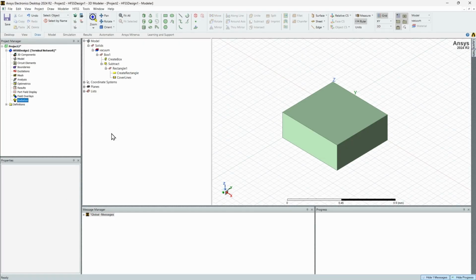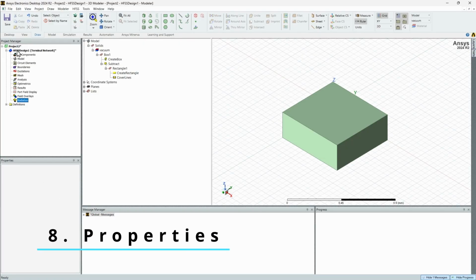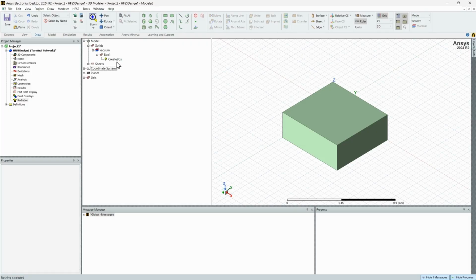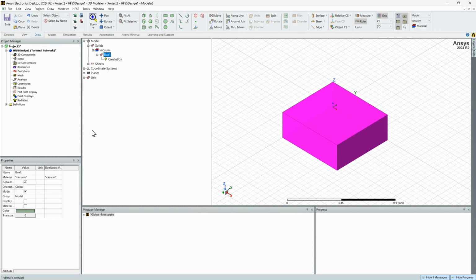So down to the properties window right below project manager, you have the properties for your different designs that you have here. You can change, say, the material values. You can customize the color and transparency of the model that you have.